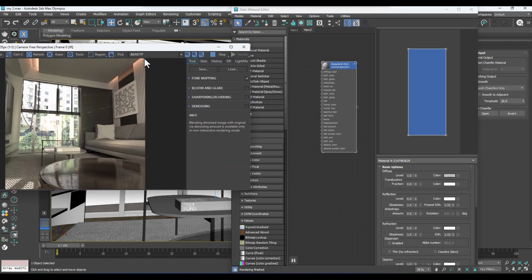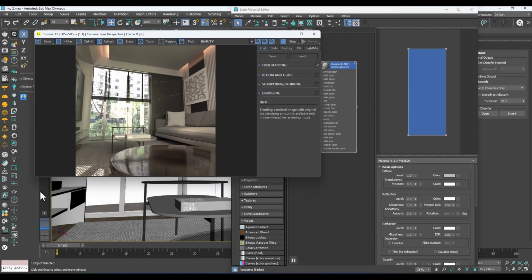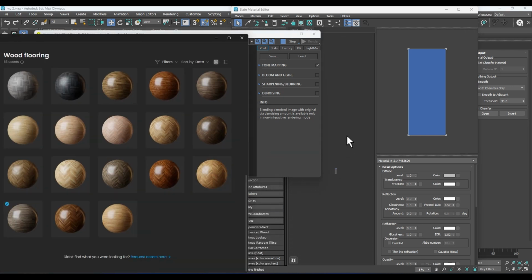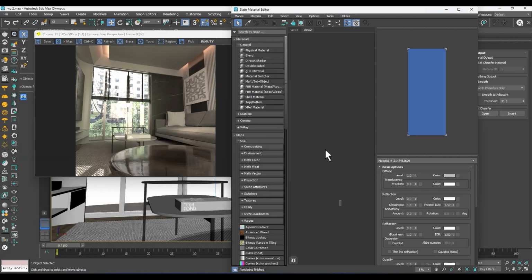And another technique, as I worked before, is from the Corona material or Cosmos material. So you can just drag and drop the material in your view. Okay, it didn't work.